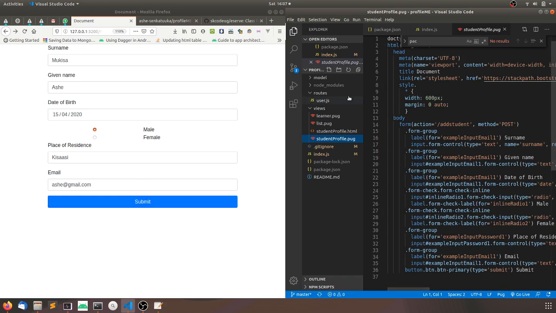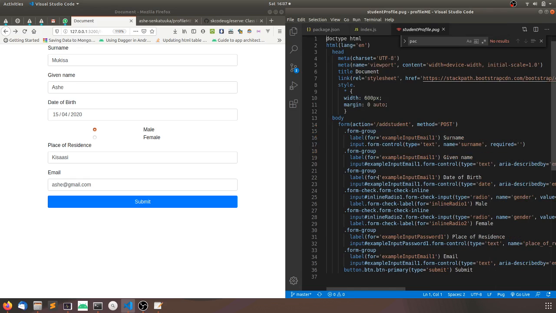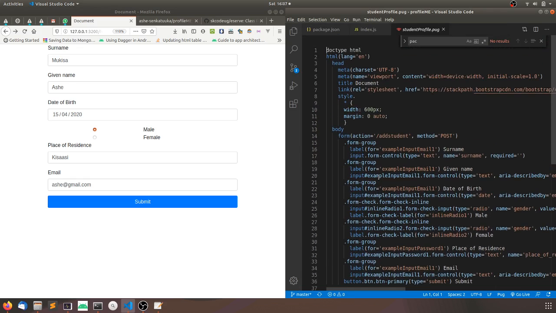Now, editing a pug file is not for the faint-hearted. So if there is a way I can do this in HTML, then later on convert it to pug, that would save me a lot of errors.